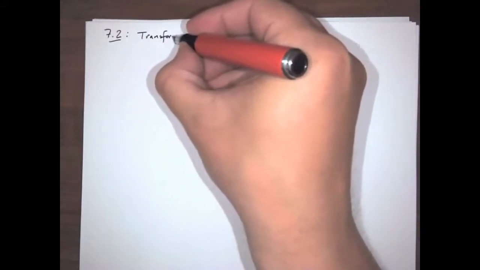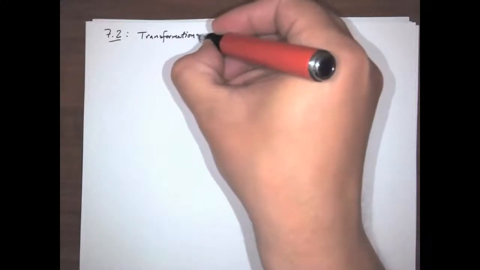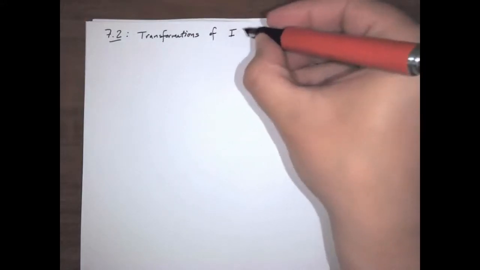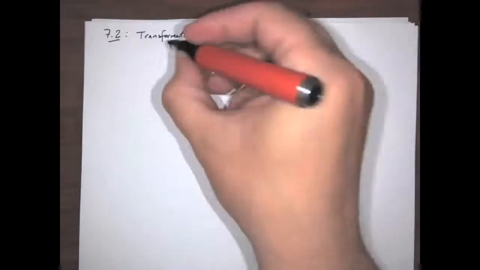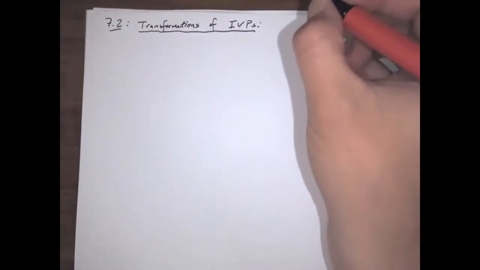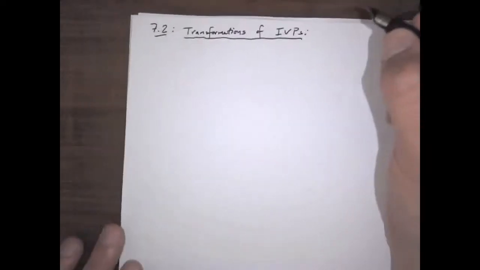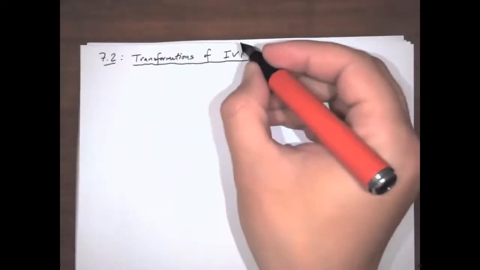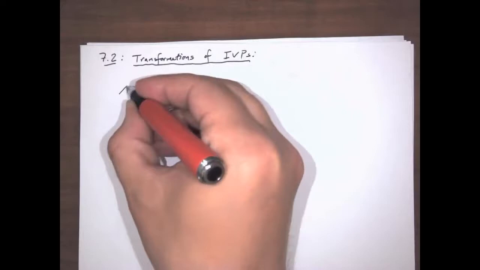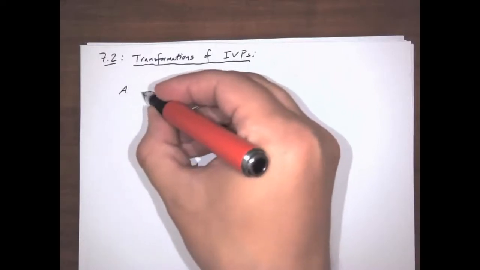So today, what we're going to do is press forward in Chapter 7. We're going to use Laplace transforms on initial value problems. So transformations of initial value problems, that's the topic. In order to apply the Laplace transforms to derivatives, in particular differential equations, we are going to need a couple of conditions satisfied. First, let's define what those conditions mean.